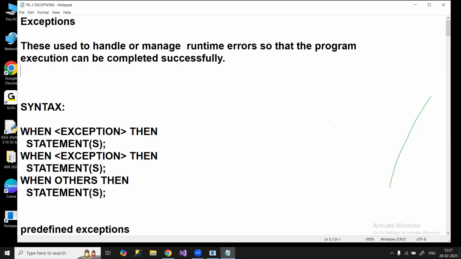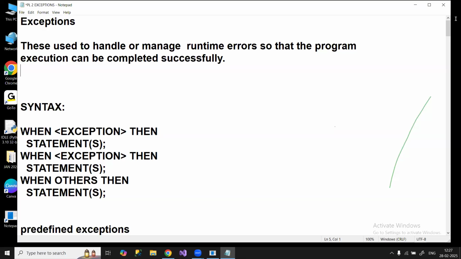See, here, listen, runtime errors can occur due to various reasons. Runtime errors can occur due to invalid logic. Invalid logic means if the statements are wrong, then it can throw an exception. Or invalid input, or if any memory related issues are there, it will throw an exception. It is going to raise an error. The program can raise an error when there is a mistake in the logic, or when invalid data or wrong input is given, or if any memory related issues are there.